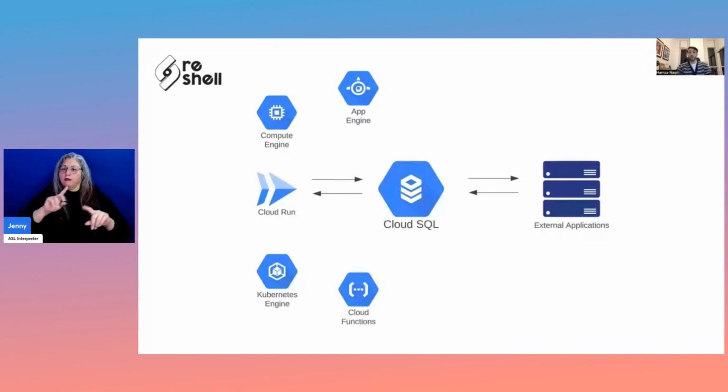Cloud SQL facilitates data ingestion from external applications through standard database connectivity protocols. External applications can ensure there's a secure connection to Cloud SQL, enabling the seamless transfer of data between on-premise systems or other cloud environments and the Google Cloud SQL database. Cloud SQL's versatility in integrating with various GCP services and external applications ensures a unified and efficient approach to data ingestion. In essence, Cloud SQL takes care of your databases, allowing your business to operate seamlessly without interruptions.